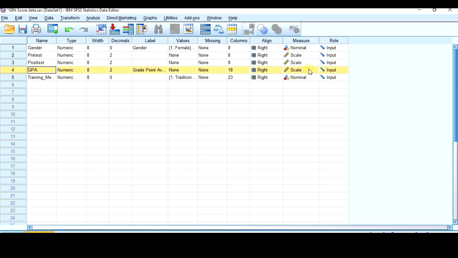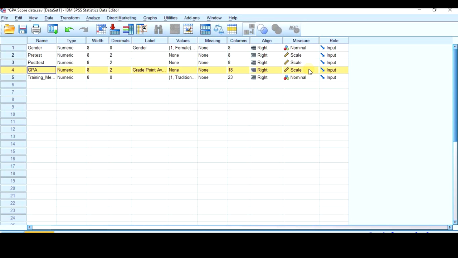When we have nominal data with exactly two levels, and I want to know the difference towards GPA score, which is scale data, then I can use the t-test. To use the t-test, there must be exactly two levels. For more than two levels, I can use ANOVA, but I can't use the t-test. The important condition of the t-test is that it can only be used when the levels are exactly two.